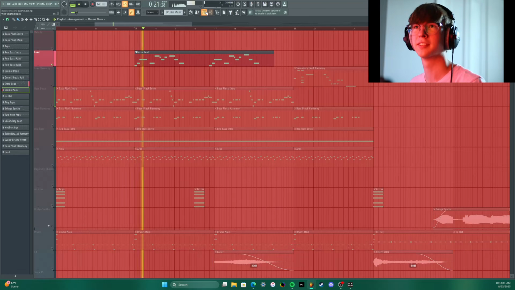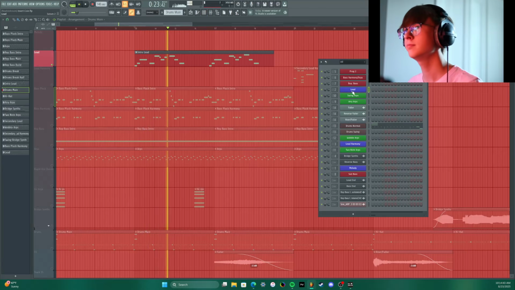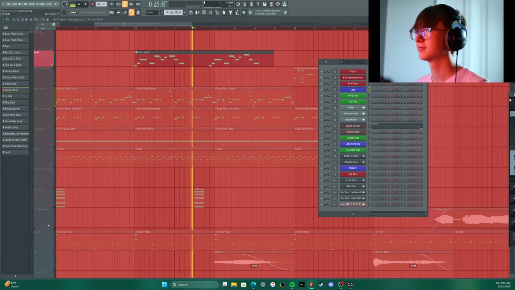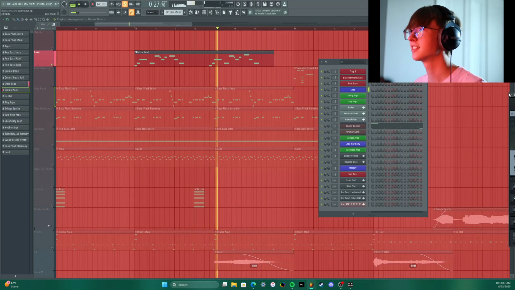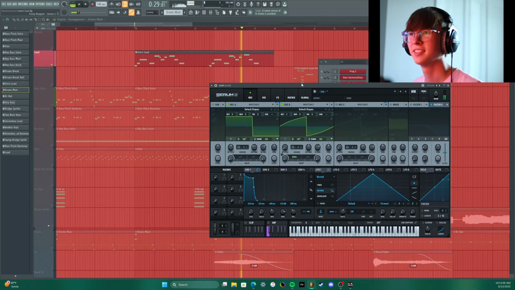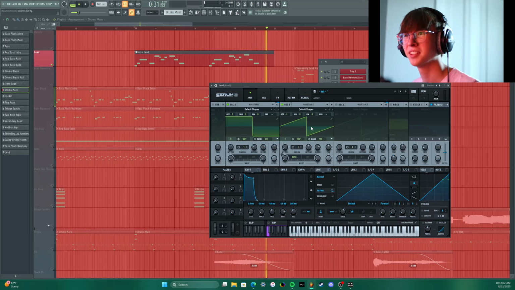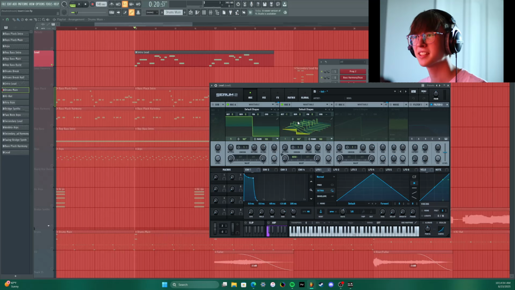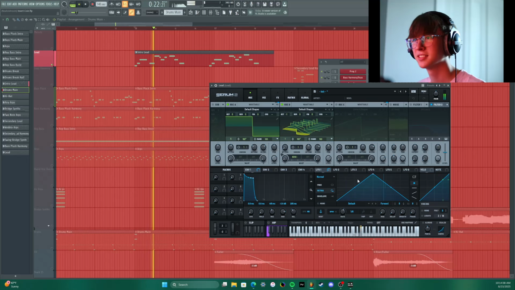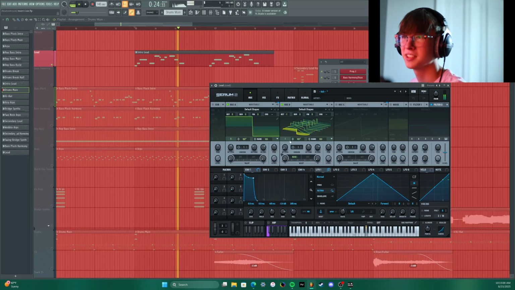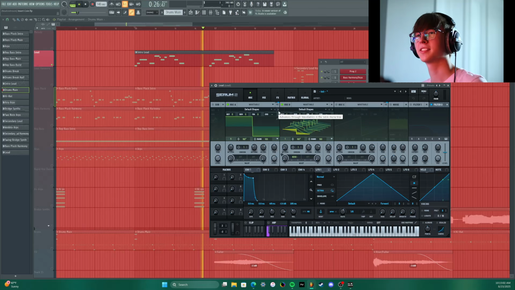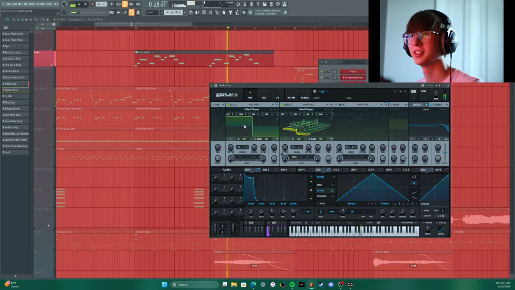So this one. Let's see if I can get this. Here we go. Yeah, this one, I had some fun. I made this bendy sound by actually routing it to an oscillator. Well, LFO. It gives it that "whoa whoa whoa whoa" kind of sound. Put a filter on this one right here just to get this high end off.